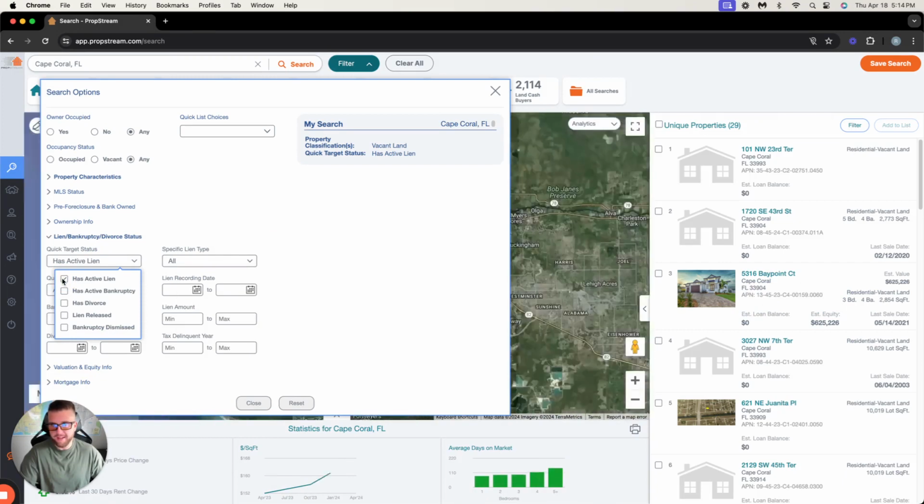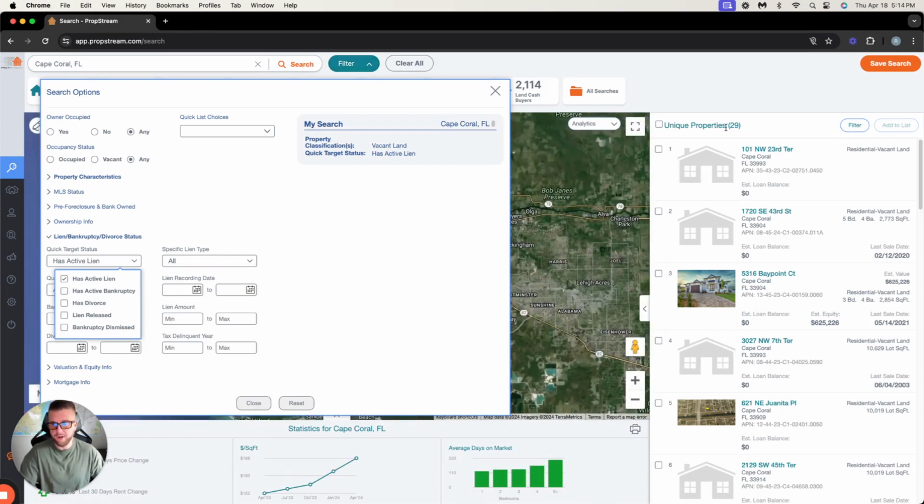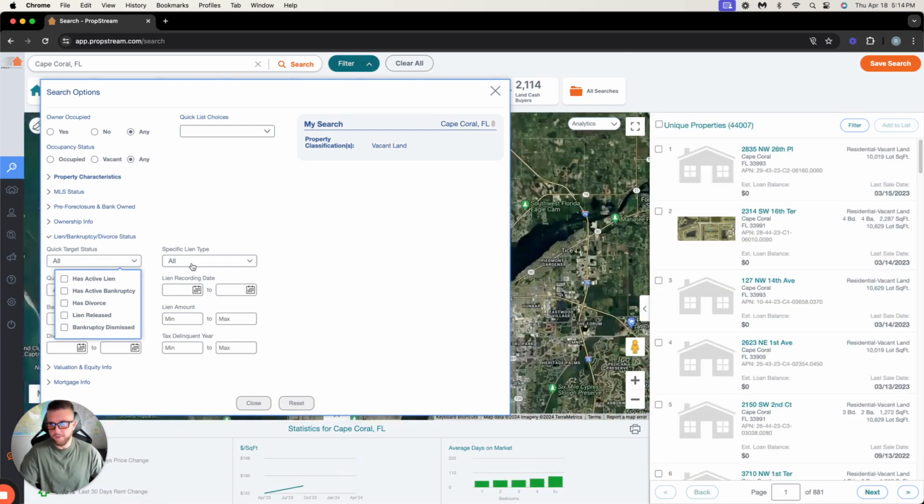So if you go to has an active lien and you get 29 records and you're manually doing this, you don't have money to skip trace and you just need to manually go through, it's not going to be much for you to export this list as a CSV, put it in an Excel doc, and then go into each property and figure out these people's mailing address, true people search them, get their information, and then just reach out to them. Because these people, if you're not paying, well, this wouldn't be taxes.